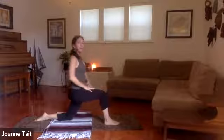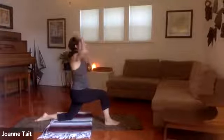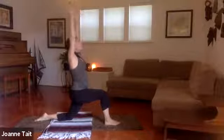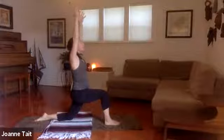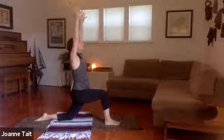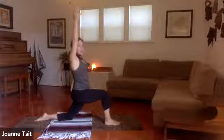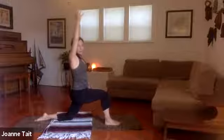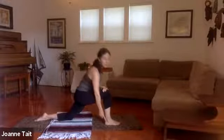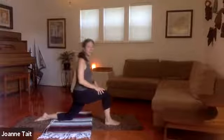Come up when you're ready, scissor toward the midline. When you feel steady, add the arms. Ground your shoulders, lengthen through your fingers. Nice deep breath. So maybe as you breathe deep, you feel that deeper stretch in the abdomen. So you want to make sure this knee is directly above your heel. So if you're kind of leaned back, you might come forward a little.